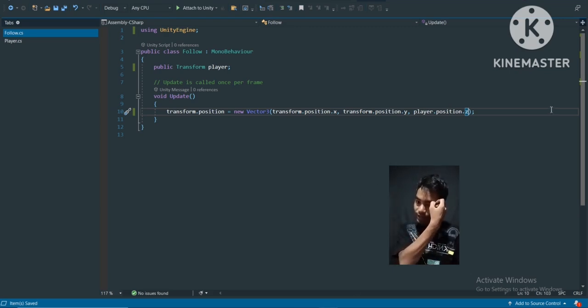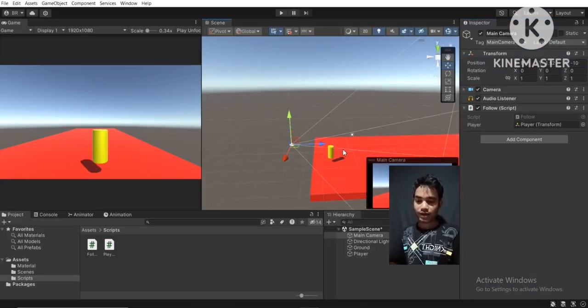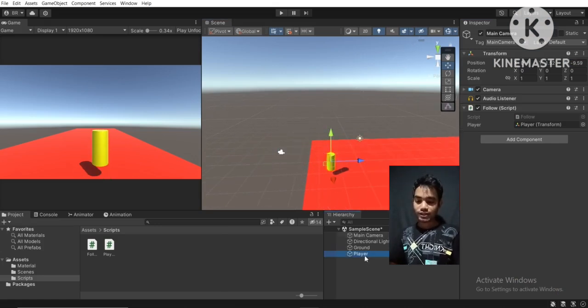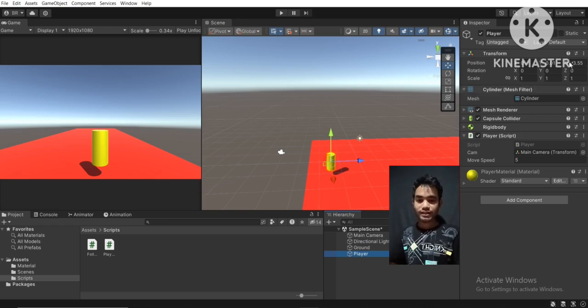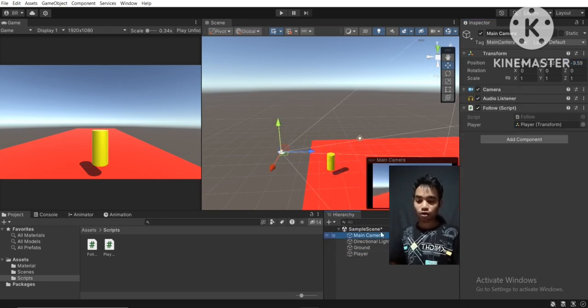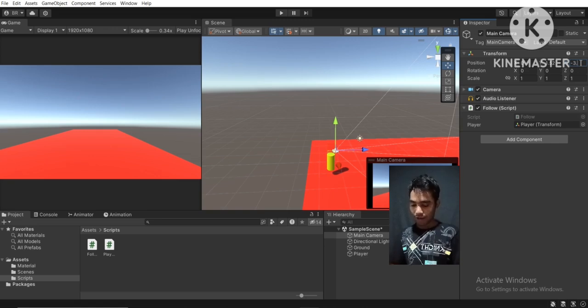Basically the problem is in the z-axis. What is happening here is that the player position in the z-axis, which is -3.55, made the main camera position in the z-axis also become -3.55.